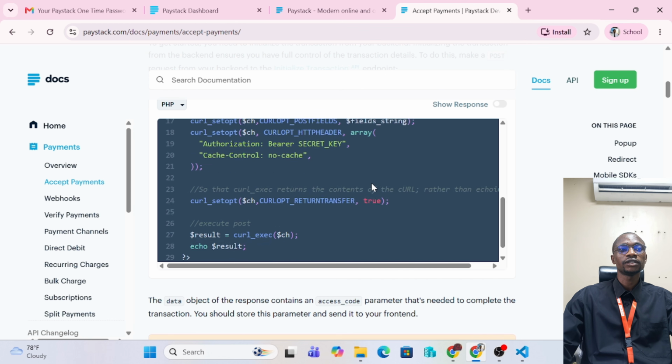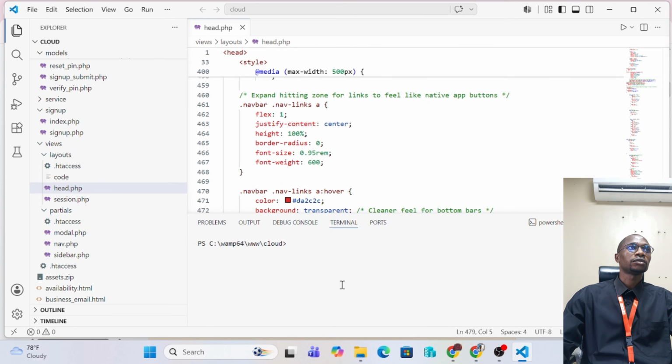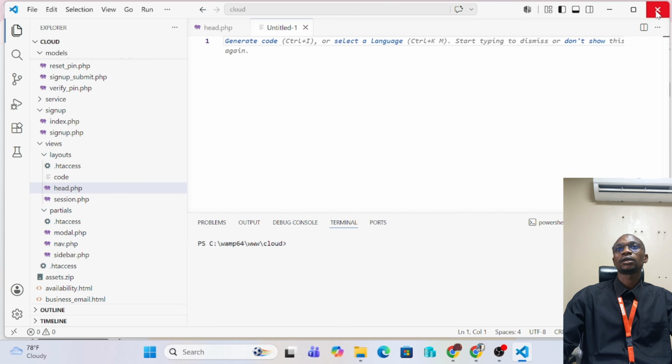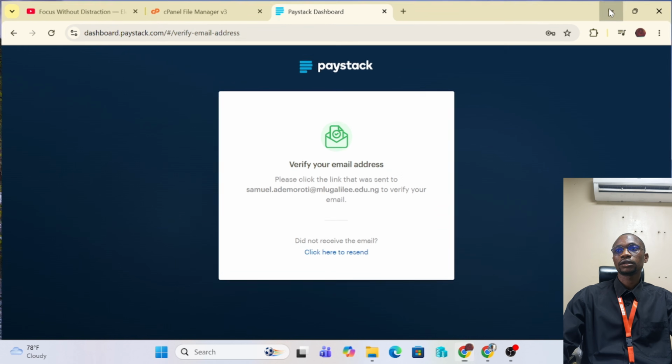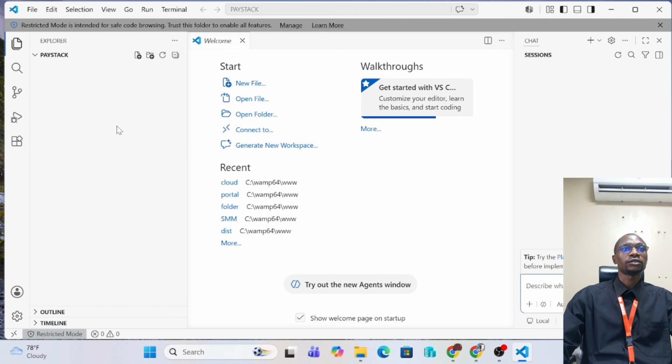You can classify it. I taught you how to write a proper object-oriented program. So we just copy this, create a new file. Let's close this, minimize, and let's open the Paystack folder. Here we have a new file.